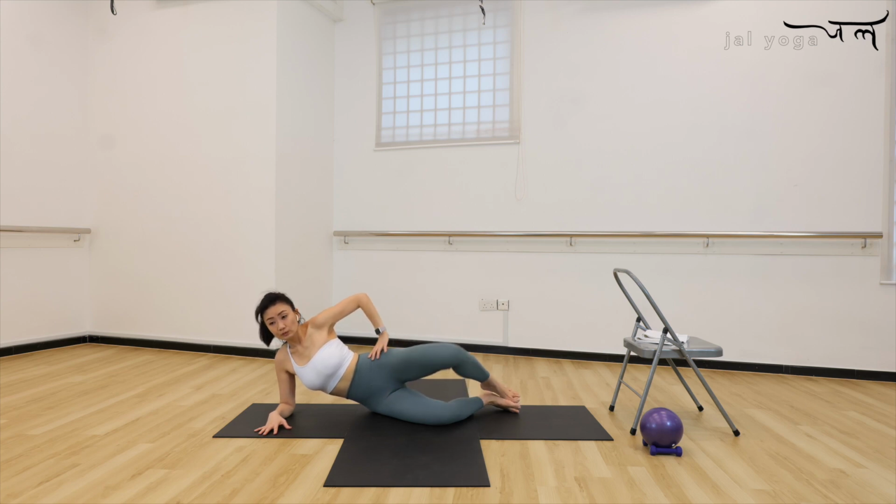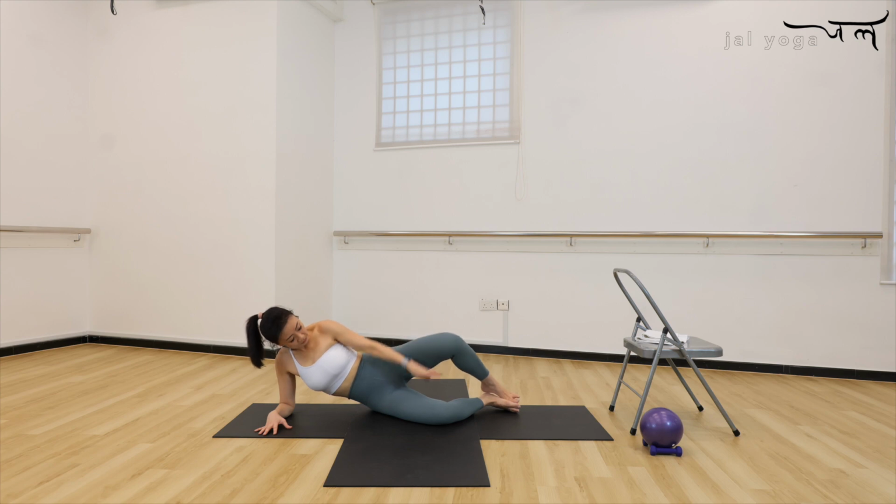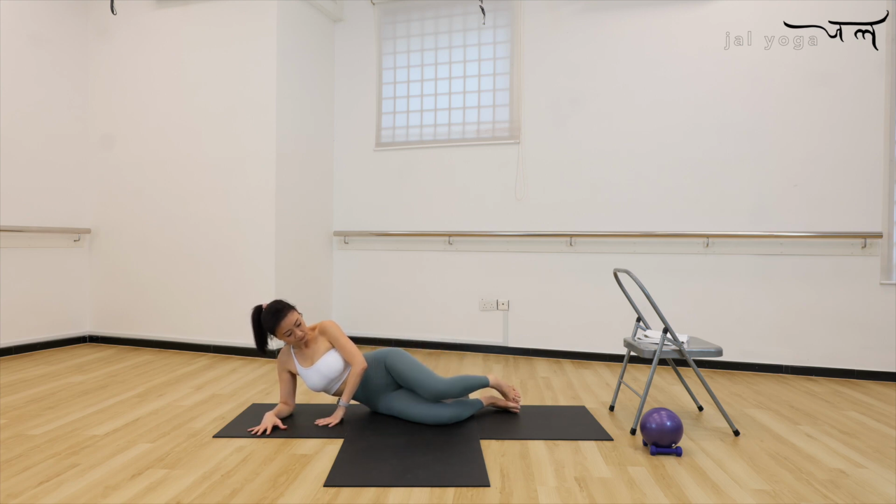You're actually working on your glutes here. Yep. So try to feel that burning sensation here. Okay. Making sure that your feet are really stacked together as you open and close. So try to point your knees towards the right knee here. We're going to do 8 here. 7, 6, 5, 4, 3, 2, last one.